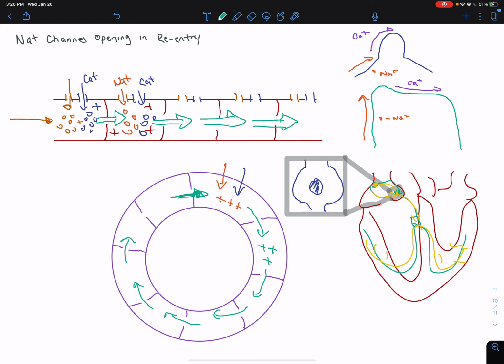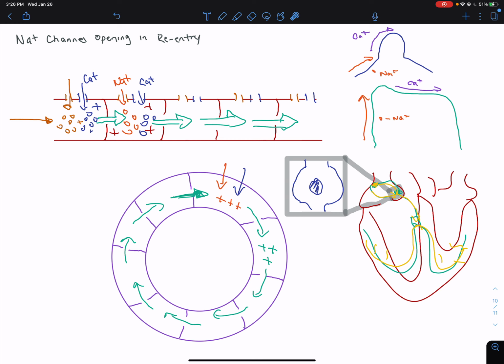So the only thing that's required for this to happen in perpetuity, or to allow this to just keep cycling around and around, is that by the time this impulse gets back to the start, our ion pumps will have had to move our sodium back out and our calcium back out, and these channels will have to be ready for depolarization again. So once this impulse comes back up around after its first time around the loop, if we got sodium back outside and calcium back outside, it can again open these voltage-gated channels, and sodium and calcium can rush back into the cell, and it just happens over and over again.